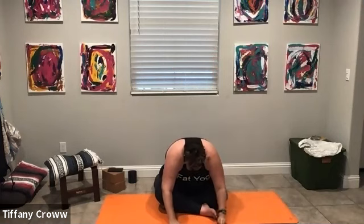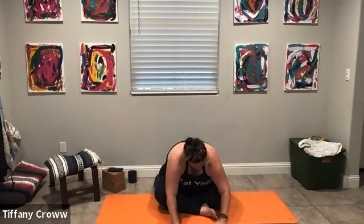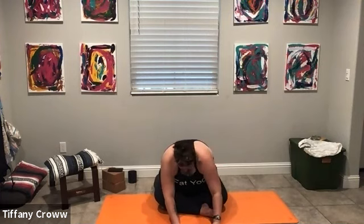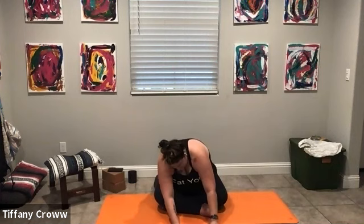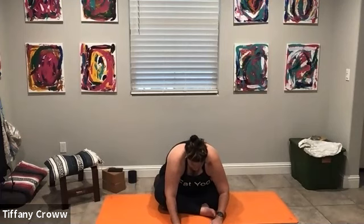So if right foot was in front, have left foot in front. Inhale, both hands come up. Exhale, we reach forward and chin to chest. Find that same forward fold. Take a deep inhale, maybe lift up one more time, and then exhale, fold again, maybe a little deeper this time. You could even wiggle your shoulders and just find some side stretches here. And then on that next inhale, rise all the way back up, and then let's find tabletop.